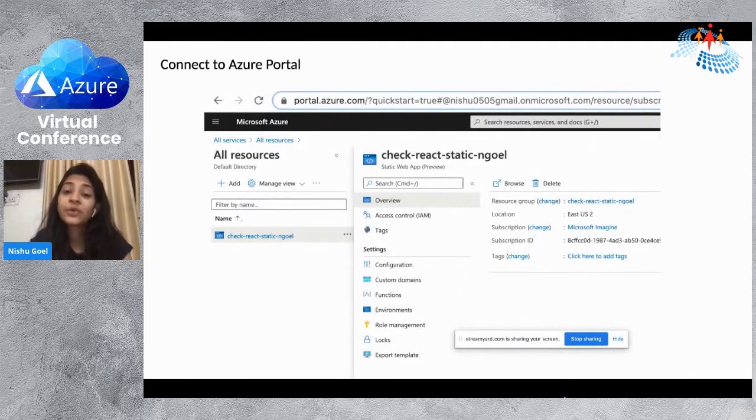The next part would be connecting it to the Azure portal, wherein you would switch into the deployment side of it, and you'll see that the app that you just developed, you would run it through the continuous integration process. You would run it through the continuous deployment process, and then finally deploy it to Azure. And by the end of the presentation, you would be able to see an application actually deployed on Azure.